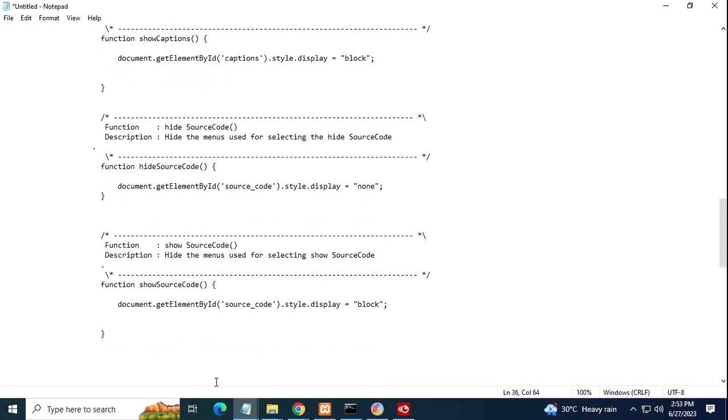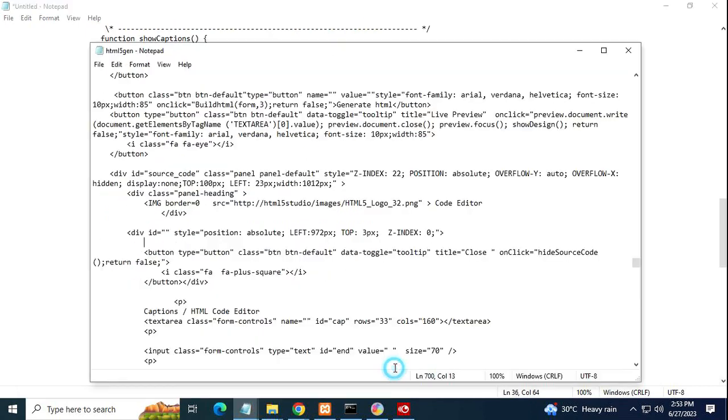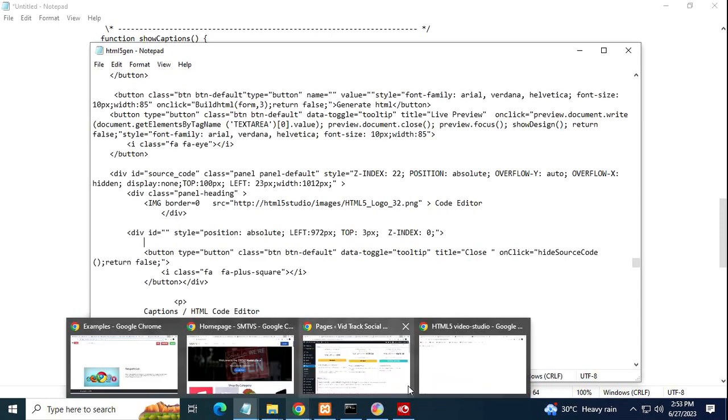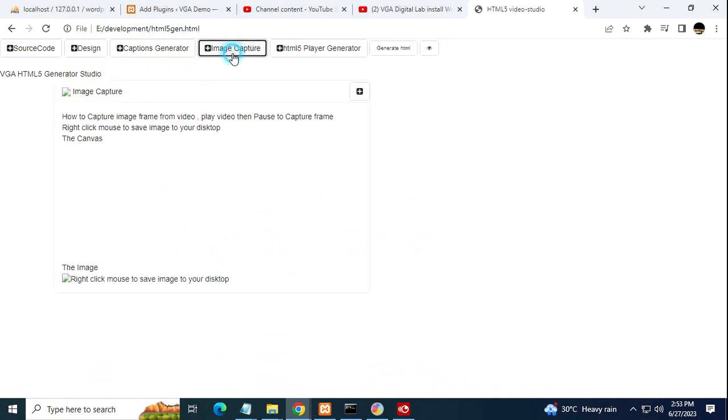Source code, okay? And we hit the source code. So we are still using JavaScript. An onclick JavaScript statement equals return false in order to bring up that little box here.